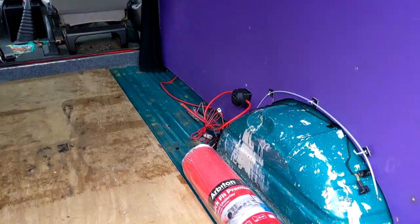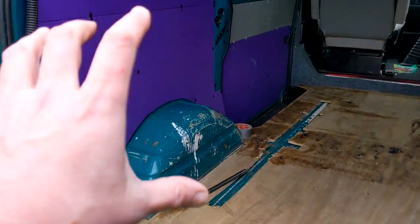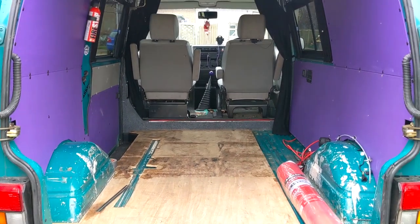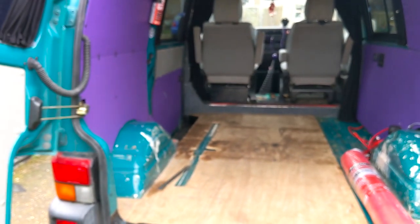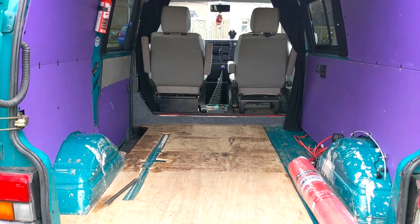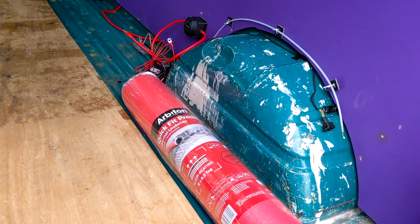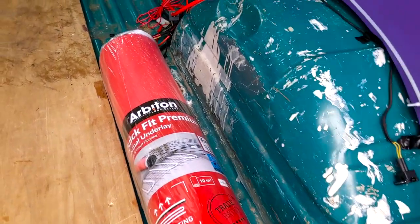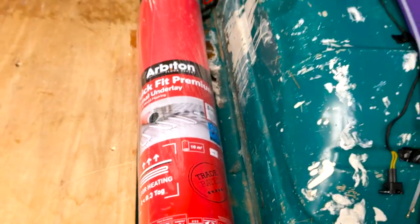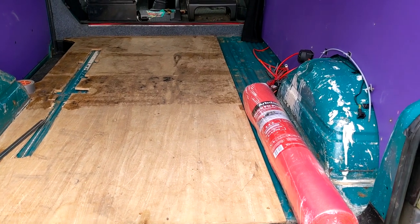My plan is to get a single bed down one side, probably about 70 centimeters by about 180, and then the other side will have a simple kitchen unit. I'm not going to go totally full-on camper with this because I do use this as an actual van, so I need to be able to get the bed and kitchen out pretty quickly. For the underlay, last summer we had a new laminate floor put in the living room and this underlay was underneath - it's got aluminium foil one side and foam the other, so it's a moisture barrier with about 15 decibels of noise proofing. I thought that'd be a cool idea to use in the van.